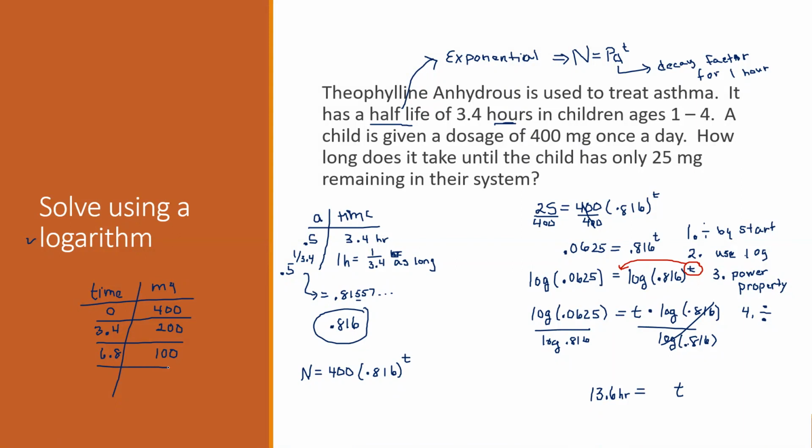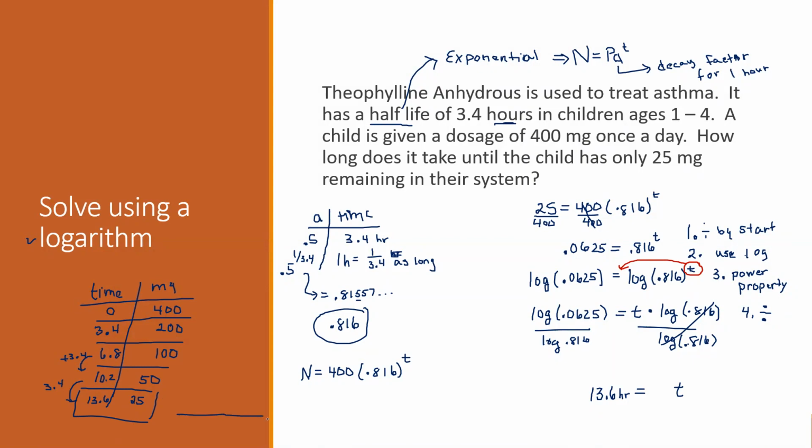And if I go another 3.4 hours, so if I add here plus 3.4, showing the half-life, I would be up to 10.2 hours. And I would have half as much, so 50, because half-life is a constant, so every time. Again, if I would go another 3.4 hours, I would be up to 13.6. And I would go half as much, which is 25. And this last pair, right down here, is actually the pair that we solved for over here.